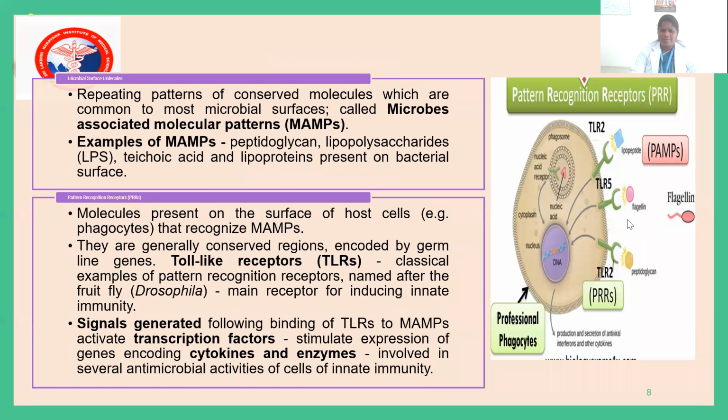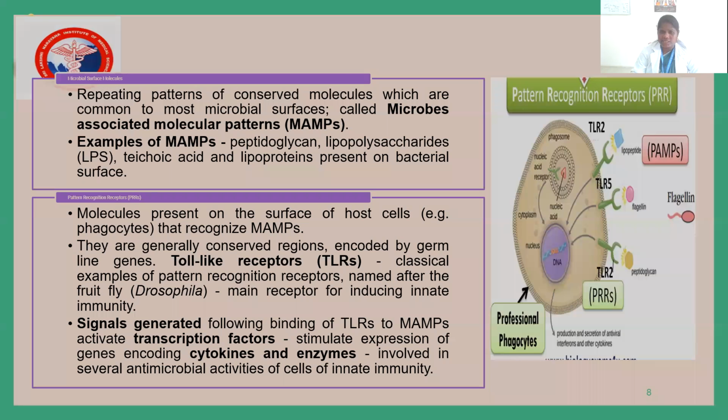I have already mentioned that the toll-like receptor is present in the host cell. The microbe-associated molecular pattern is present in any kind of microbe. For example, if the bacteria has peptidoglycan, lipopolysaccharide, teichoic acids, lipoprotein, these parts act as microbe-associated molecular patterns. This toll-like receptor, the pattern recognizing receptor present in the host, and these two will interact and kill the antigens.